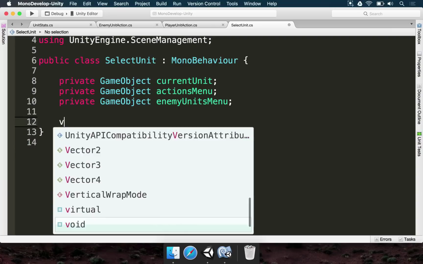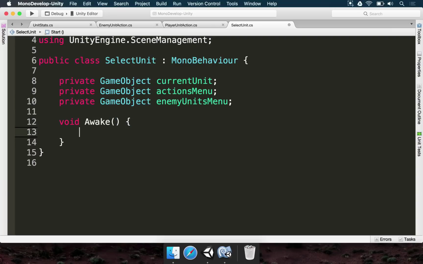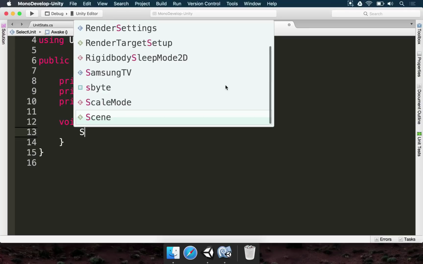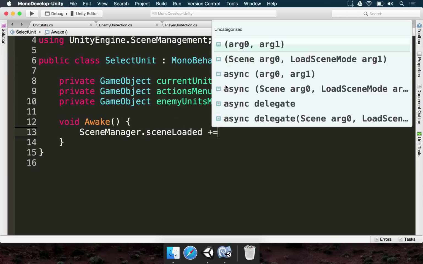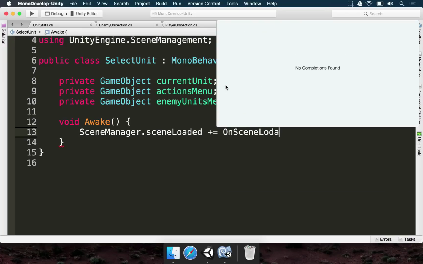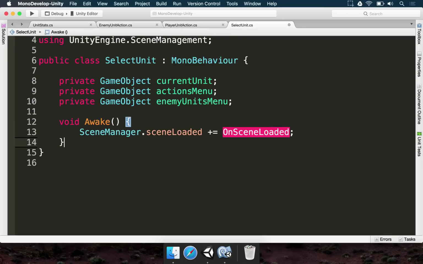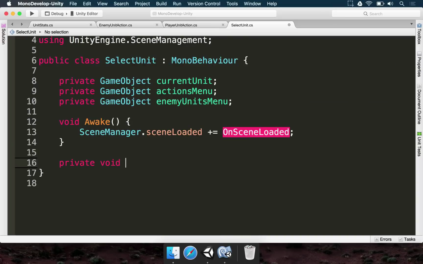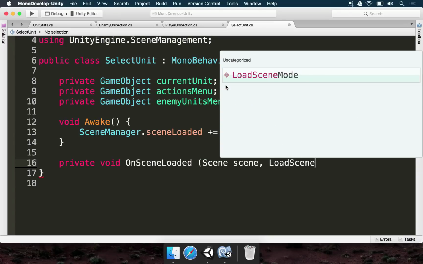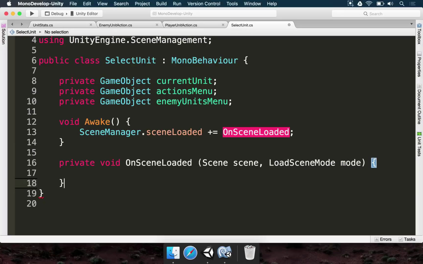We're going to use void Awake to identify if a scene has been loaded. SceneManager.sceneLoaded += OnSceneLoaded. We're going to implement that method, so private void OnSceneLoaded. We need the first parameter as Scene, the second one LoadSceneMode.